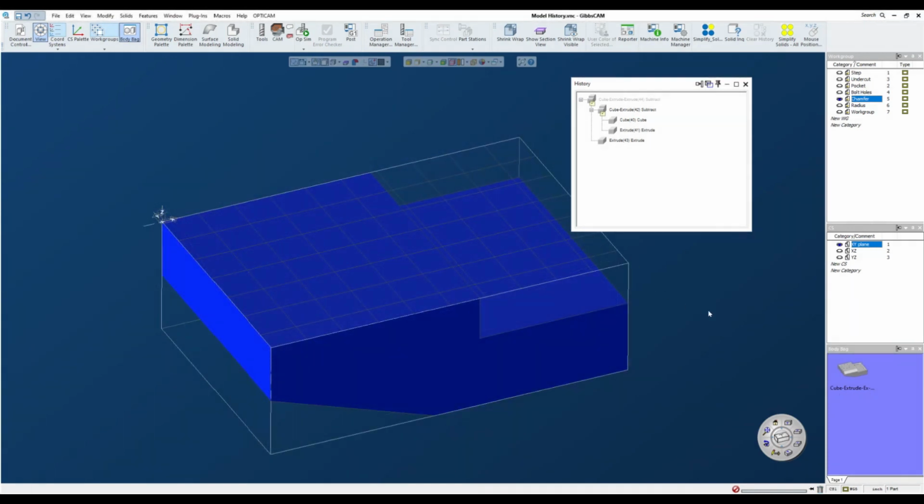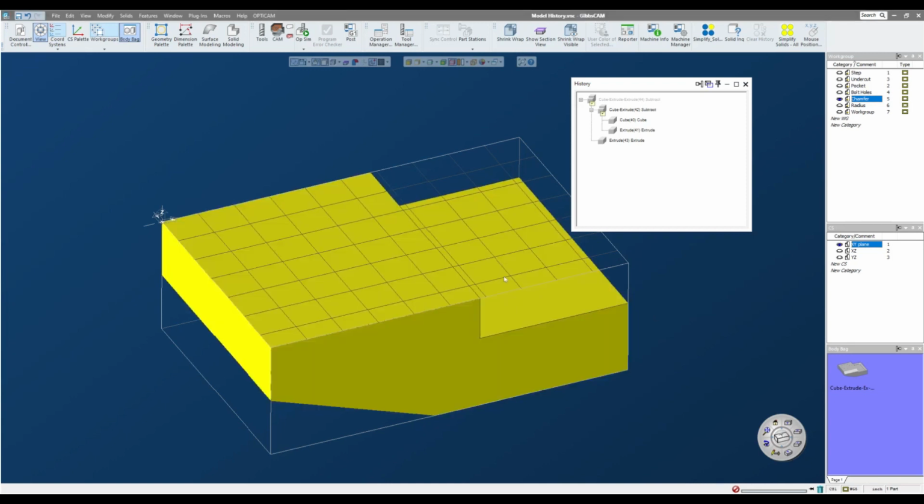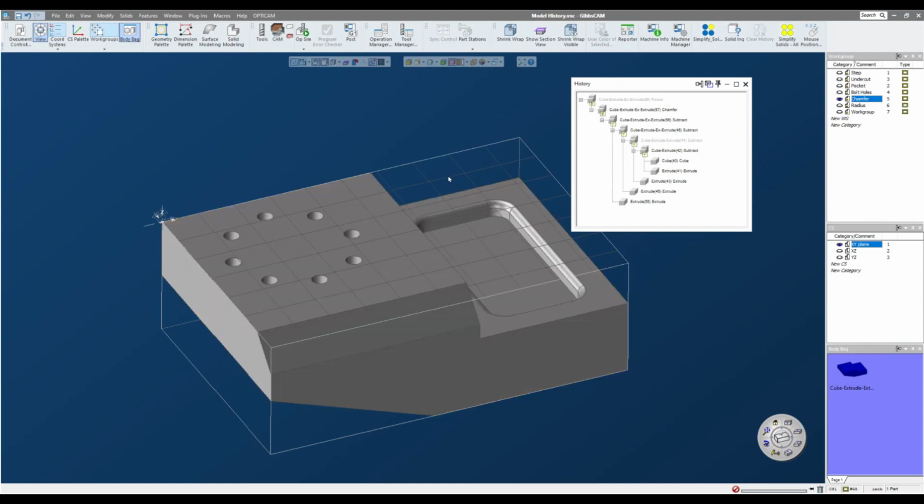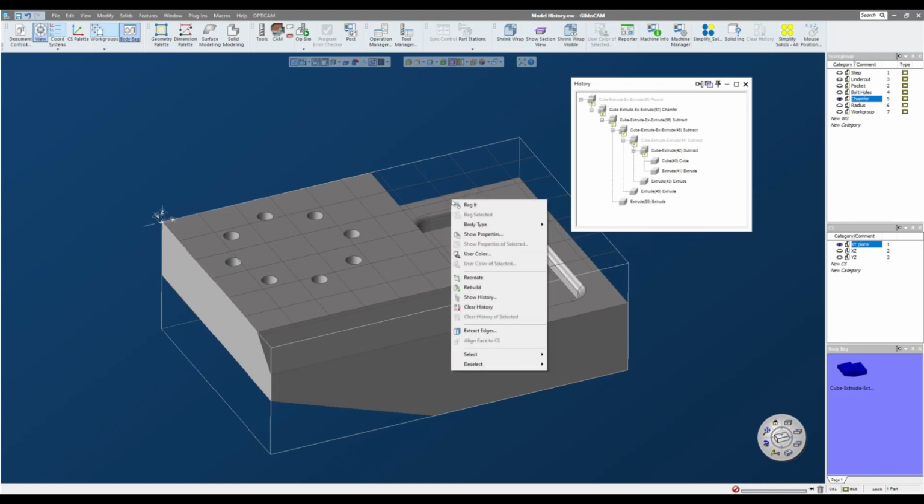Now, one final thing about your solid model history is, because GibbsCAM retains all revisions of the model as you're creating it, it does make your GibbsCAM file, your VNC file, get larger, because it retains all of that data. So if you get to a point where you're done with solid model history, maybe you're done with the program, or you need to email this file or archive it or back it up, and you want to save a little hard disk space, what you can do is right click on your model and simply say clear history.